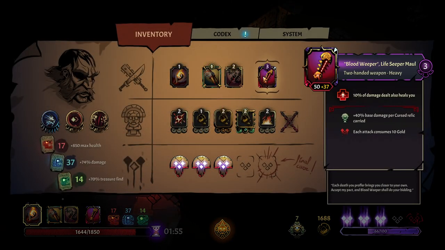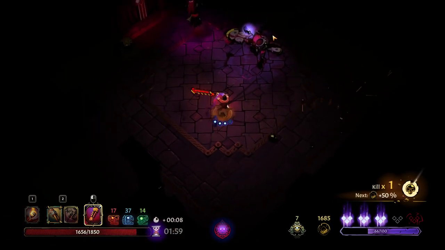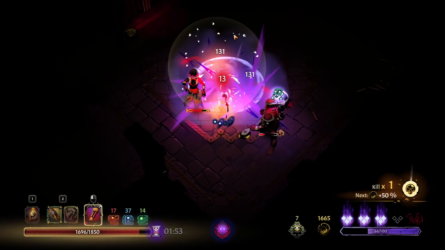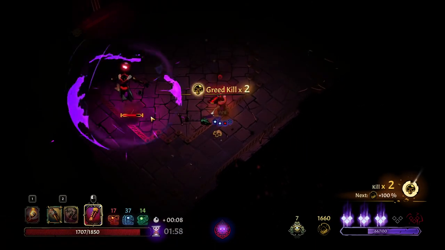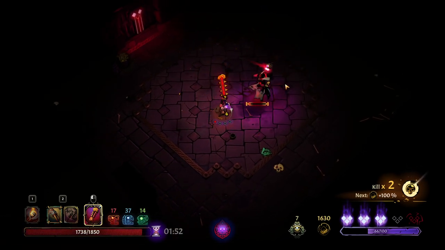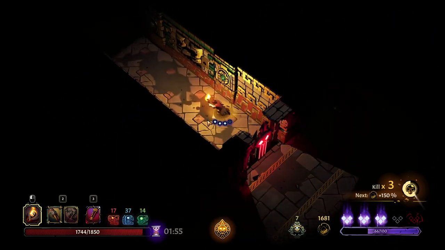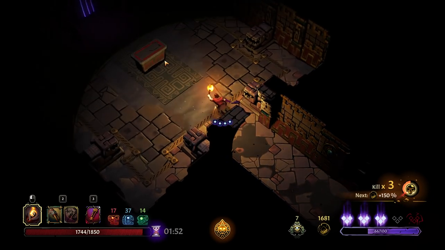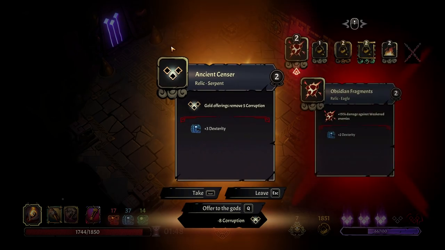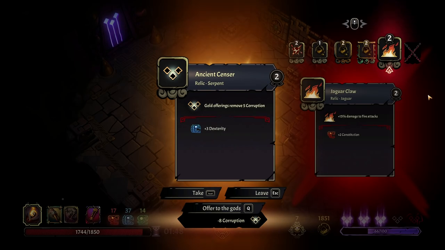What's the downside of this? Each attack consumes 10 gold. That's fine. It also consumes the life of an enemy. Oh, God. That needed to kill there. That two-stam thing is actually really not good with this setup. Gold offerings remove corruption. We don't have a fire attack anymore.